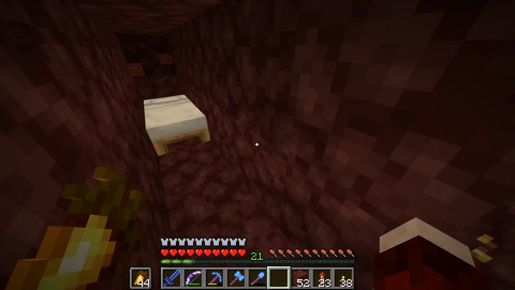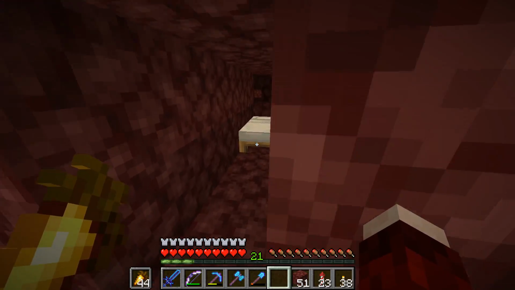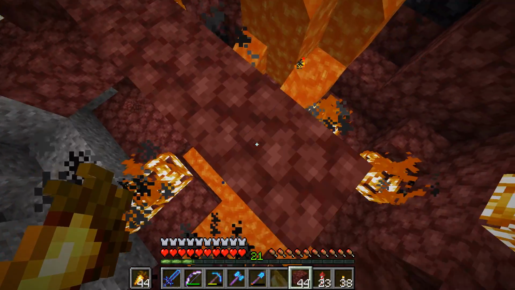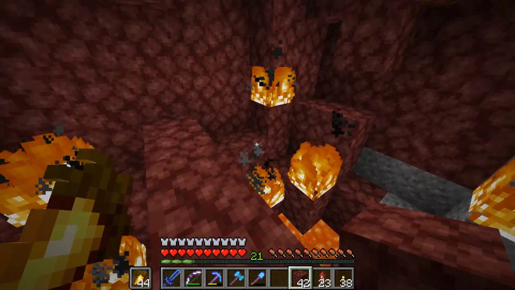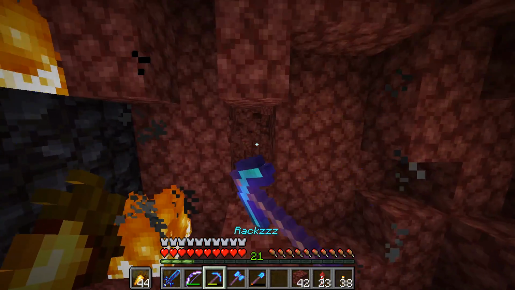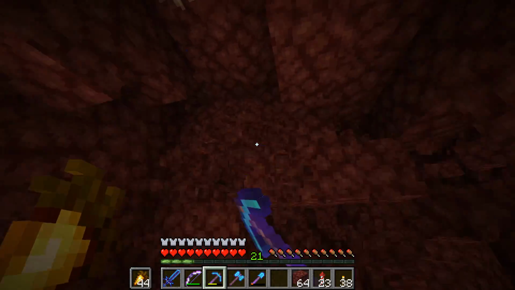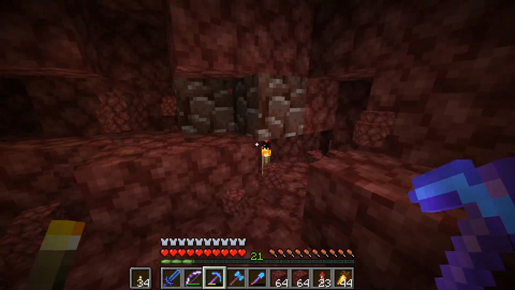Will I get the last 2 pieces of ancient debris that I need? Oh, come out a little bit more. Ah, I think we've been unlucky with this. That means that for our last two pieces of ancient debris, we're just gonna have to do it the old-fashioned way. Mine everything out. Like, I thought this was gonna, it was gonna be, yes!